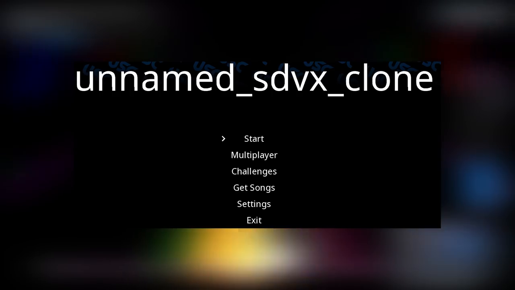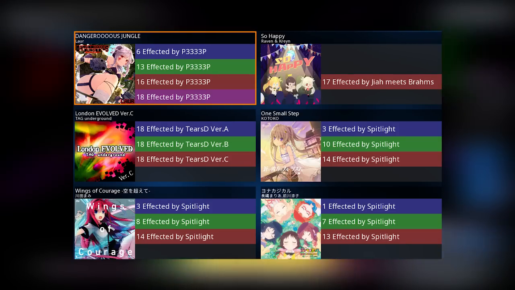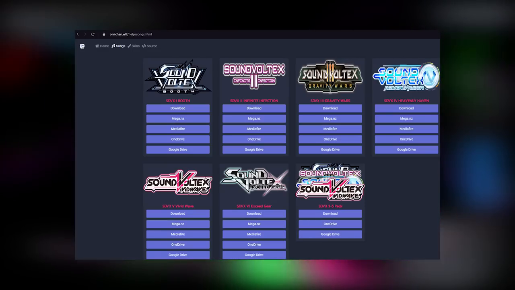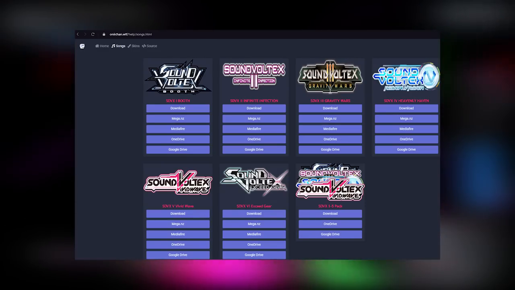The client I used to play Sound Voltex is unnamed SDVX clone, and I got a majority of my first charts from the in-game downloader as well. I'm not sure if these difficulties are entirely accurate, but I was feeling fairly comfortable on 11s and 12s right off the bat, with some coherency on 13s too. By day 4, Tokaku had shown me a website where I can download all the official Sound Voltex charts, so not only did I have access to the actual game now more or less, but I was able to play charts that I knew the proper difficulty of.